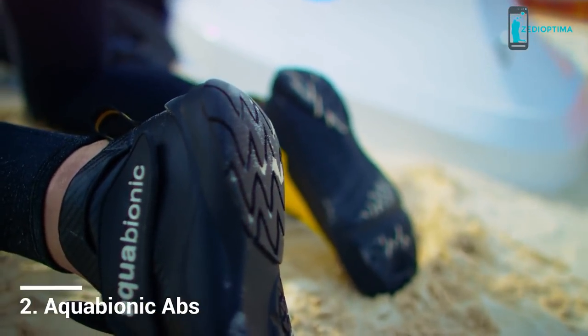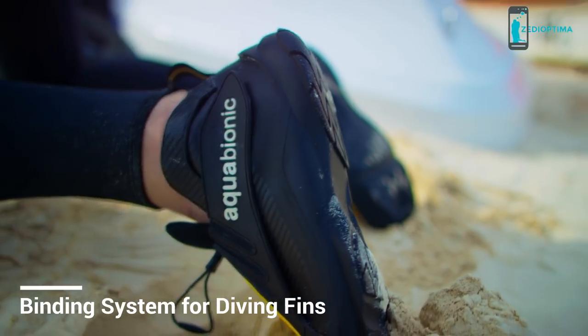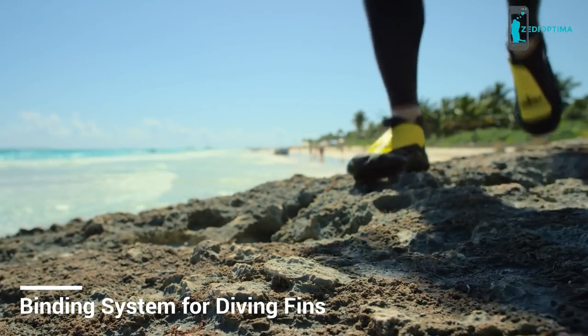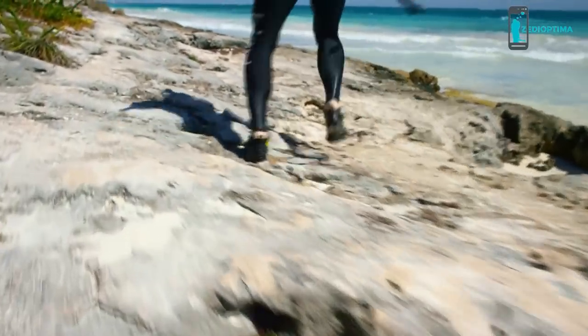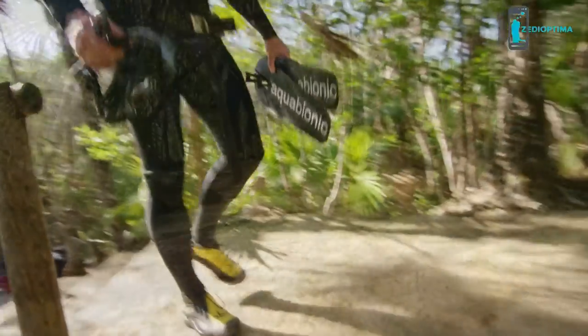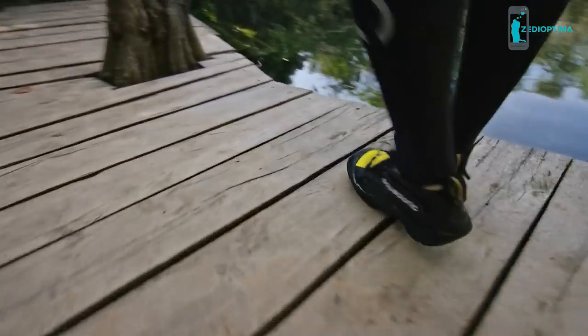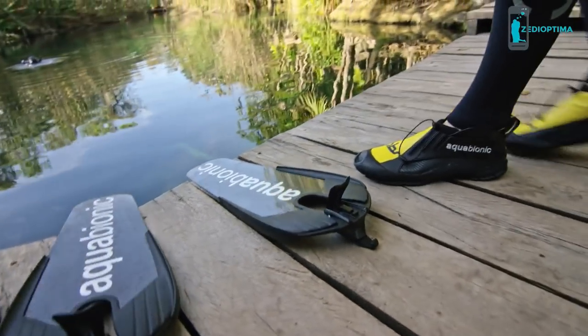The 100-year-old method of using foot pockets in combination with cumbersome diving boots is a thing of the past. Our hybrid aquatic shoes allow you to approach your dive site in style and safety. They are designed to provide the comfort and performance you are used to from high-end sports shoes, whether you are a scuba diver, a snorkeler, or an advanced free diver or spear fisherman.